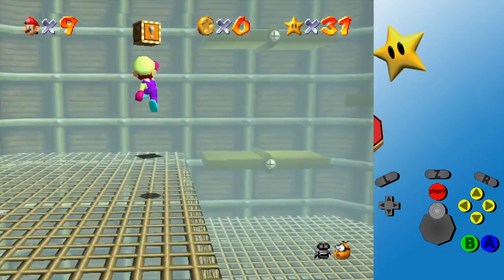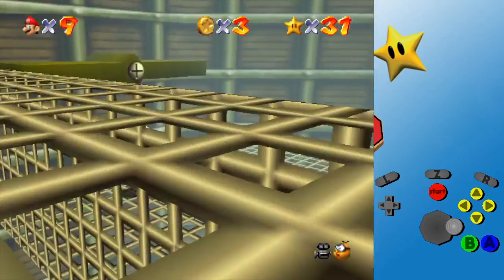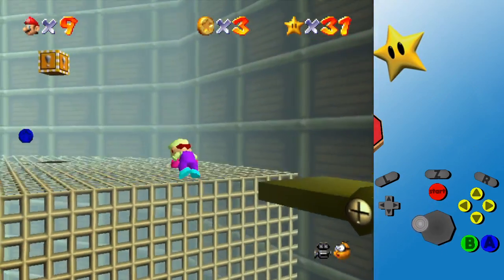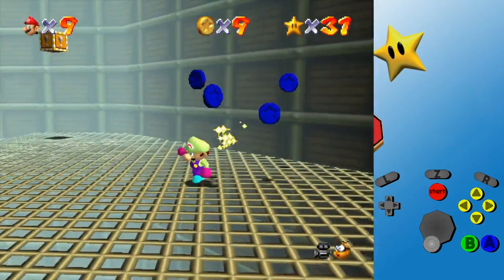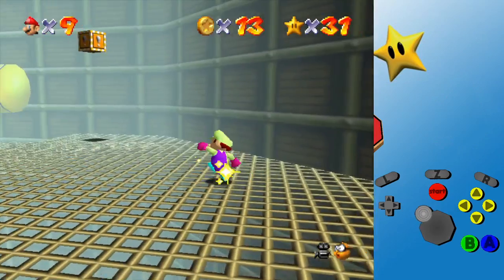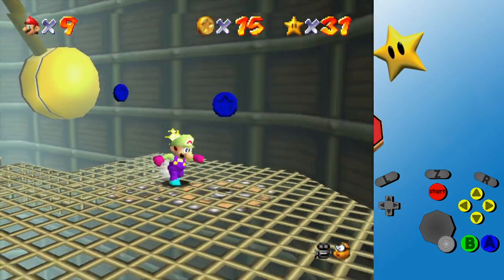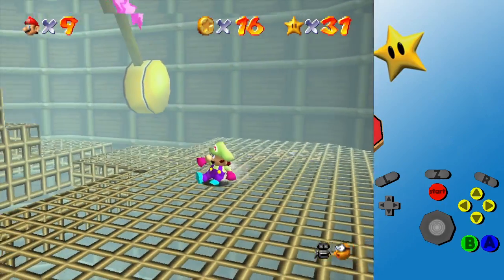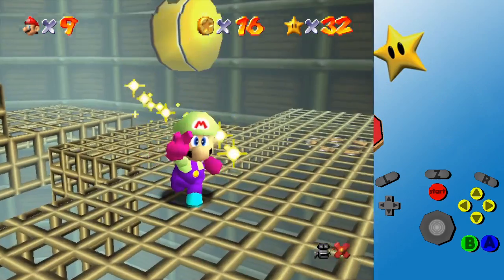Tick Tock Clock. That's an interesting one. Also, the music is interesting too. Take the coins. I think I can get 100 coins for this. Probably. Another box of coins. A star right there, which we'll grab in a second. More coins. It's being very forgiving with the coins to start off. Let's grab the star, 32.